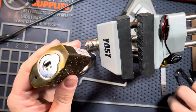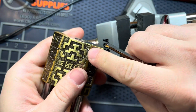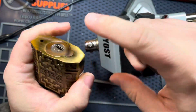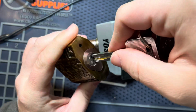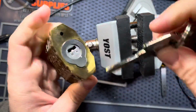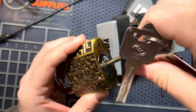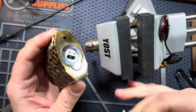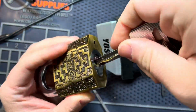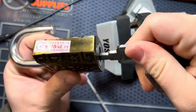Let me show you. This is, I mean, it's not guttable. There's, I think that's the pin that holds it in. As you see, the core spins freely, unless the proper key is in there. And then it opens.